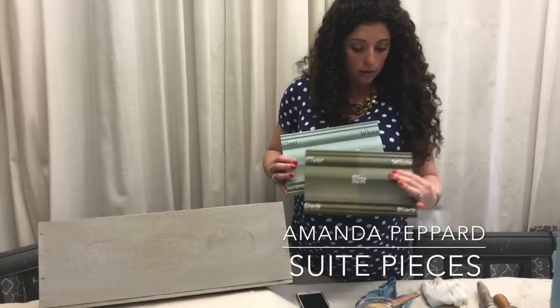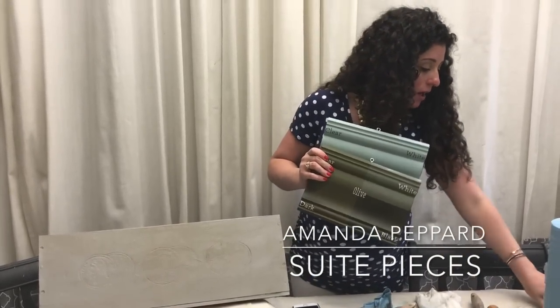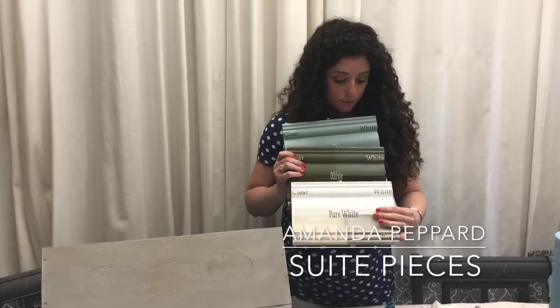White is a little bit different. On the white, you really can't tell the difference too much.